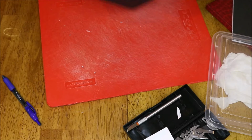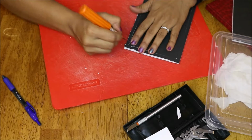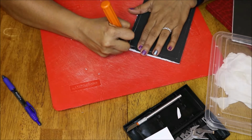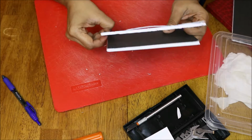I'm pretty much eyeballing the width of the frame here, but later on I'll show you that it's much better to actually cut out strips and then form the rectangle instead of cutting it this way. It's much harder to do it this way.